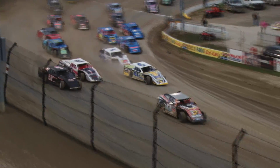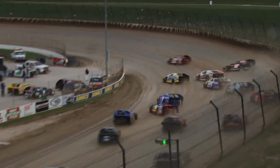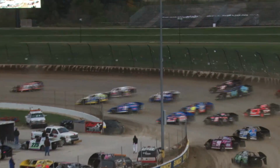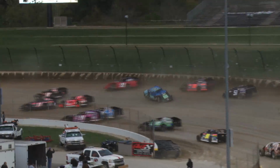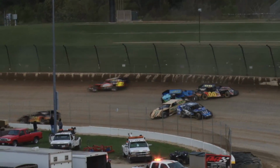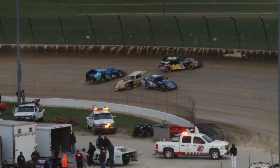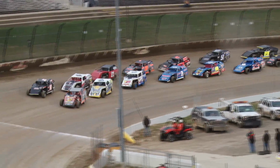Hawkins going to get the whole shot. Down the front straightaway, looking to go 3 wide. Bolio in 90, Stewart 67, and Post in trouble. Look out, Workman's in more trouble. And cars behind him. Oh, Lowe gets a piece of Bowersock. Bowersock, Norris. Flippo got involved a little. Here we go. Feature number 3 on the restart.